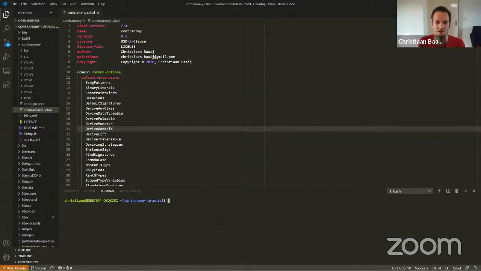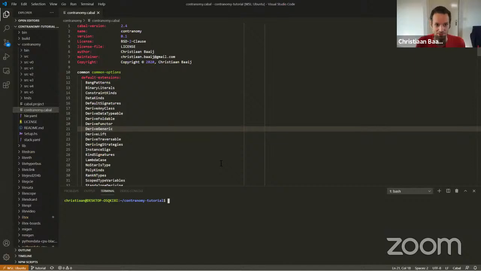So I'm here in the Contronomy tutorial. Contronomy is the name that I gave to the RISC-V core that we're building. The reason for this name is that paradox.com is not available, and neither is Antinomy. So I took a different version of anti, and I took the Latin contra. So that's why we've ended up with Contronomy. Anyways, if you're wondering why it's called that, that's the reason.